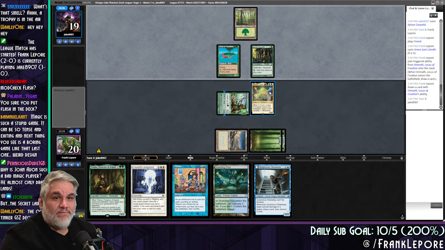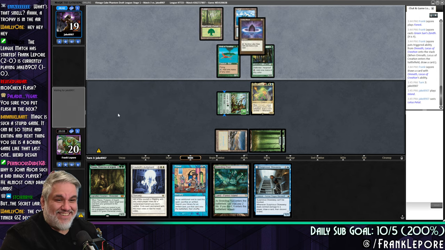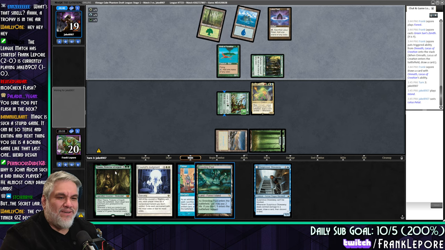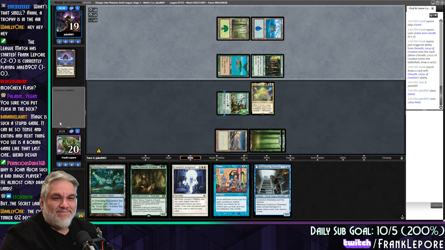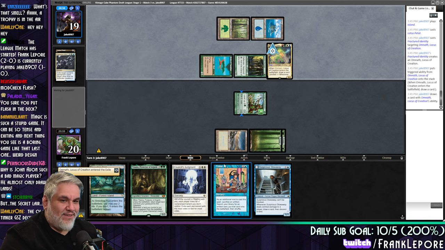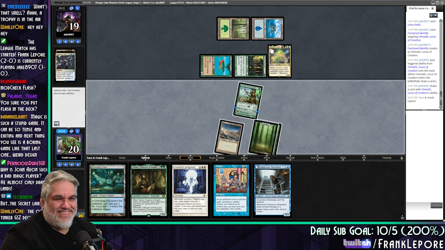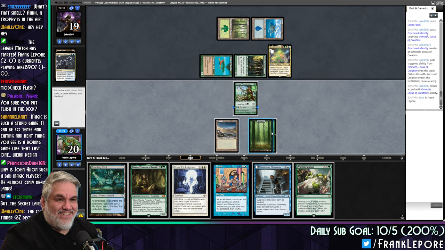Oh yeah. Yeah, the old Tinker Green Sun's Zenith deck. It's a classic. You wouldn't get it. Oh god, what is this? Fractured Identity? Of course it is. Why wouldn't it be? Why would you not be?